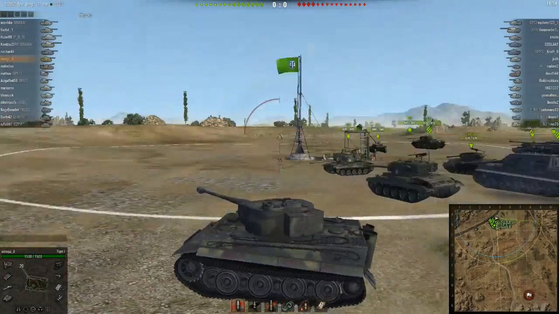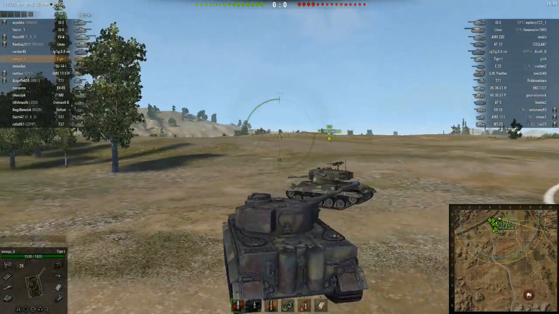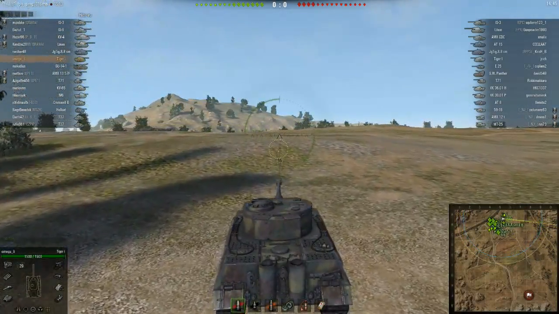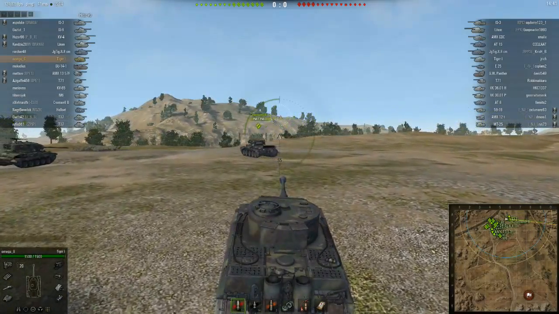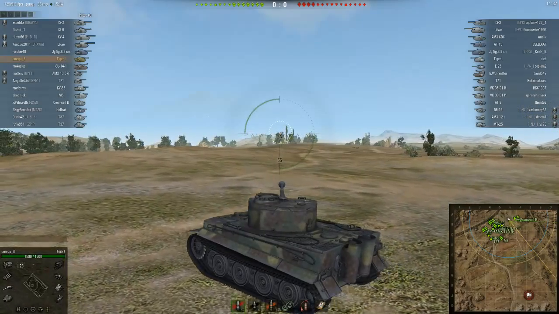Today I've got a Tiger 1 Ace Tanker game for you. It's not me playing, it is in fact Omega 8, and if you've been subscribed for a while you may know that I show a lot of his replays. So he's in a tier 8 game, and obviously the Tiger 1 is a tier 7 tank, so he's not a top tier. So he's going to have to work hard to get this Ace Tanker.